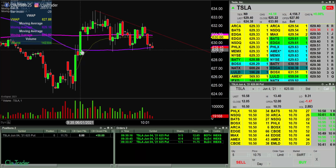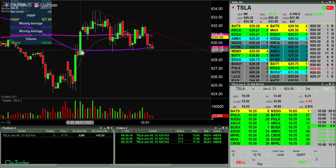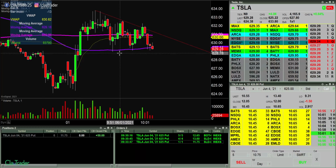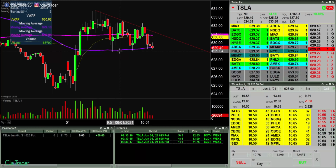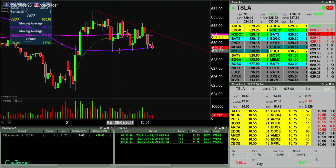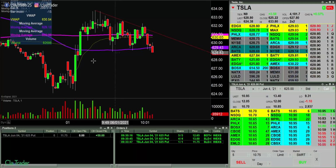Would like to see this candle stay up above it. Just one more candle, and then I'm very, very interested. These are 1 minute candles, so basically the next minute, would like to see the price stay up above this area. Better yet, if this thing could go green, that would be fantastic. But I feel like it could really go either way right now. I very well might just be getting left behind.